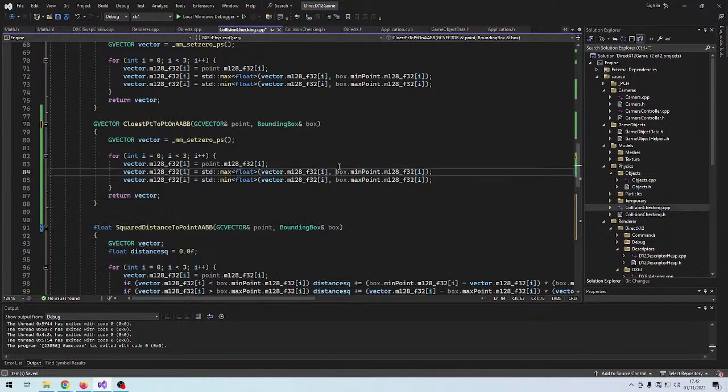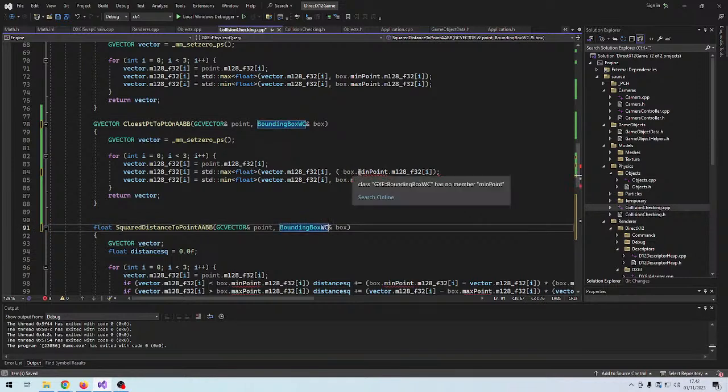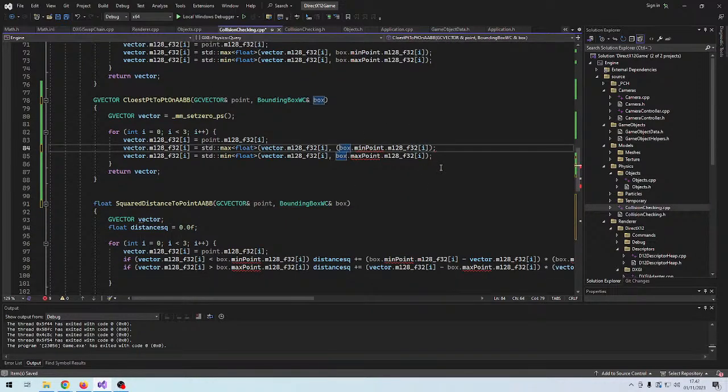The minimum point can be calculated by, let's see, WC. Instead of doing like that, let's comment this out. We do a box center x coordinate, and we do that by subtracting the half width x size.